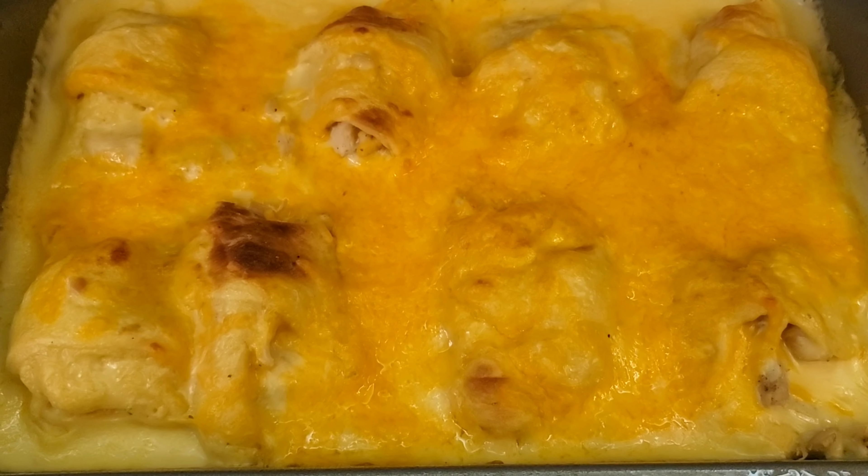So let's let it cool for just a minute and we'll let Big Joe do the taste test. The moment of truth — let's see how Big Joe likes the Easy Cheesy Chicken. It's really good, guys. Really good. Really cheesy. And you can taste that cream of chicken soup. It's really good. I honestly could eat this for breakfast, lunch, or supper. It's amazing.